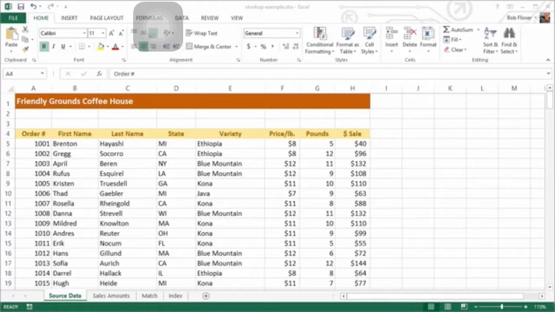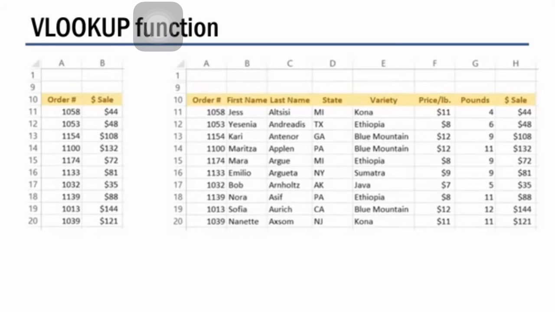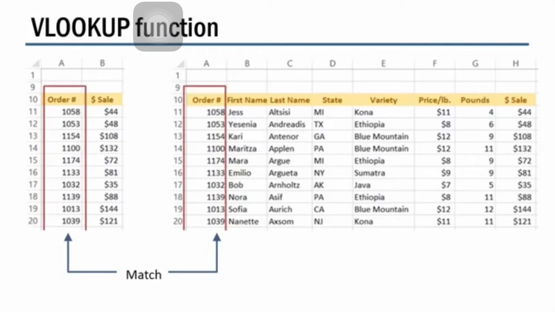Before we actually start clicking around and writing formulas, I want to give you a little bit of info on how VLOOKUP works. VLOOKUP links two different tables, and they could be on the same worksheet or more likely on different worksheets, even in different workbooks, using a unique identifier. The unique identifier that we're going to use in this tutorial is going to be an order number. But in other situations, it could be other things. You can think of it sort of like a serial number. If you work with databases, you might be familiar with the concept of a primary key.